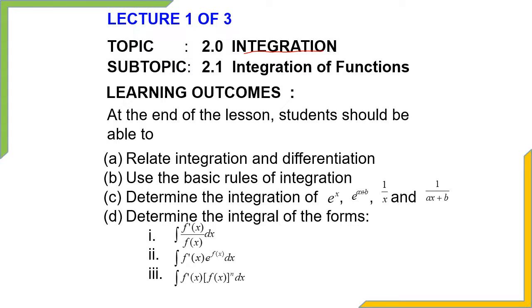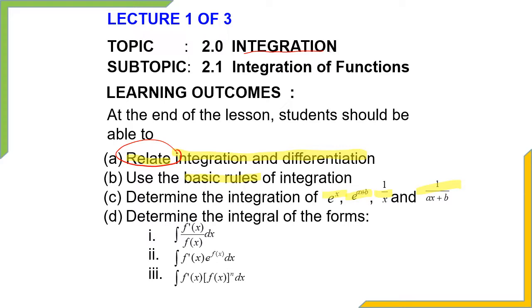So the learning outcome for this lecture, at the end of the lesson, students should be able to relate integration and differentiation, and then use the basic rules of integration, the same as differentiation, to solve all types of questions. And then determine the integration of e to the power of x, e to the power of ax plus b, 1 over x, 1 over ax plus b. So these are questions related to exponent and reciprocal.